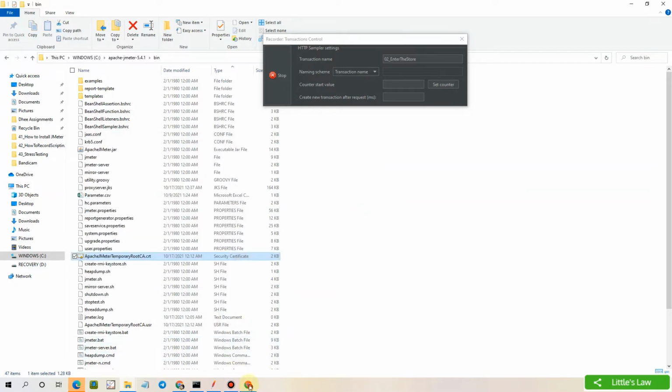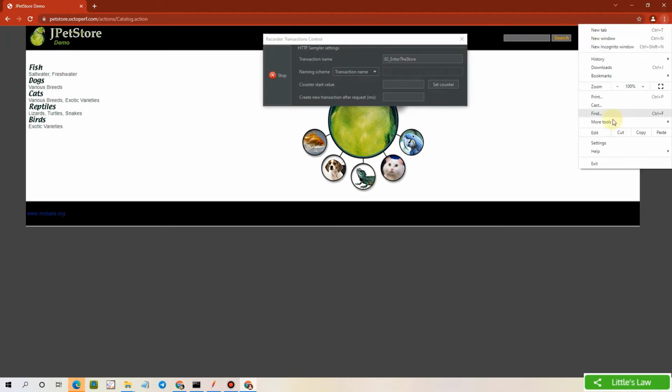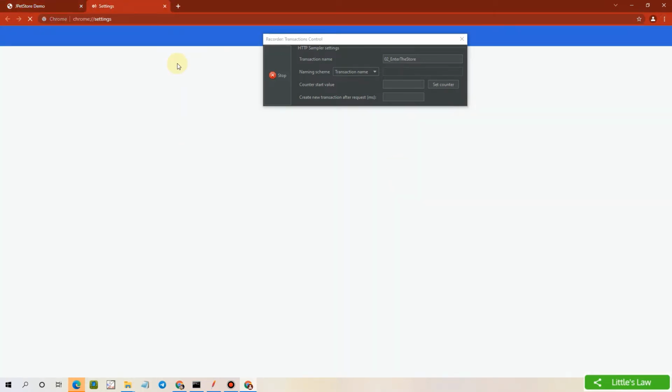To verify where this certificate is, let me show you how to check whether the certificate has been properly installed. I have clicked this button, the three dots, and then I'm going to the settings option.